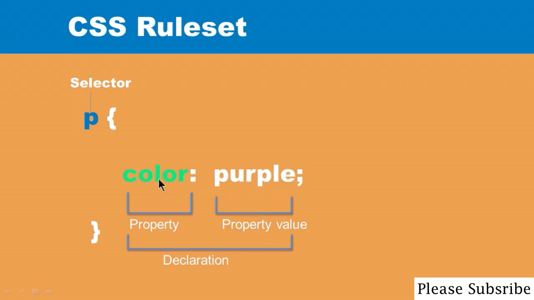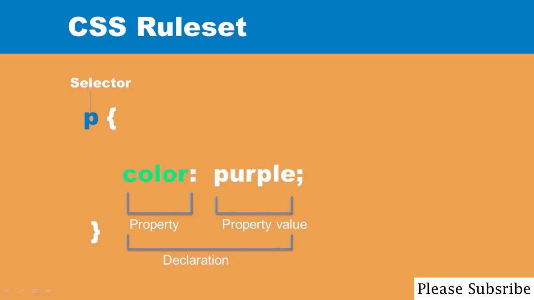When you finish, you have to end it with a semicolon. The semicolon is very important because it tells the CSS rule set that this is the end of this declaration. So the entire thing here, from the color property to the property value, is called a declaration. These are the various parts of a CSS rule set. Before you can apply CSS to an element, you need to consider all these various parts. In this illustration, I've just got a single rule here.